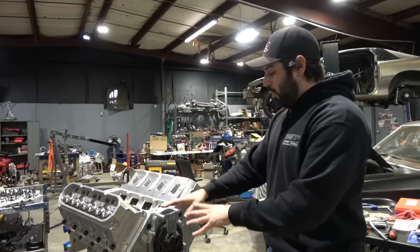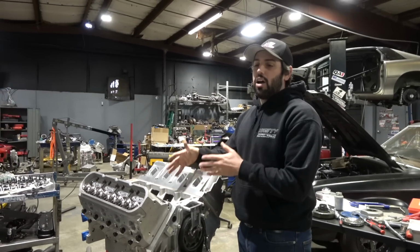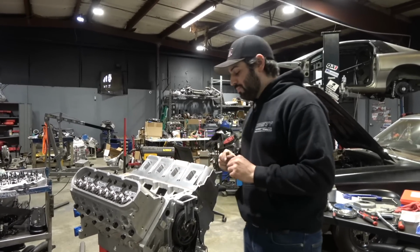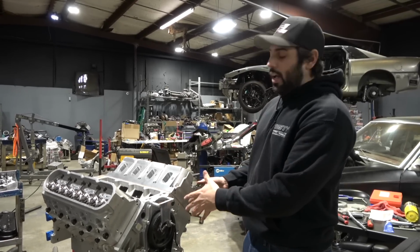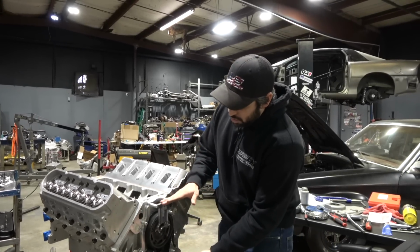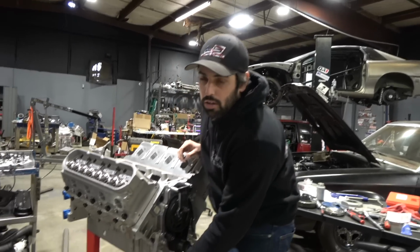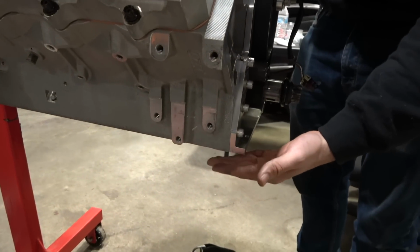So you know it's nothing with this that's goofy. It's the block that's just not a stock block. There are little things here and there that might be different. So if I were to just install that guy on there, right? Everything was kind of pushed down a little bit. For one, it was going to give me issues down here on my pan rail, and I was going to have some issues with the oil pan sealing properly.